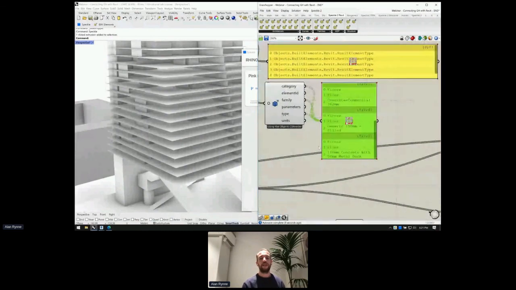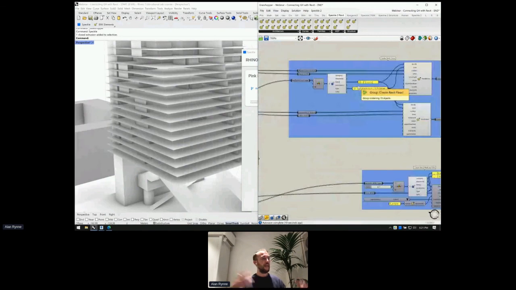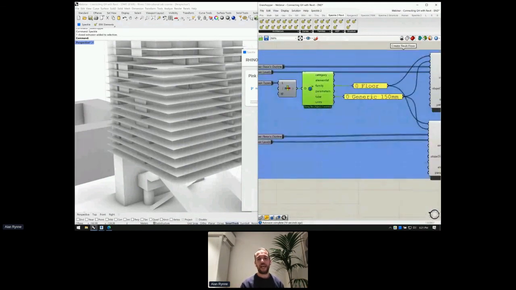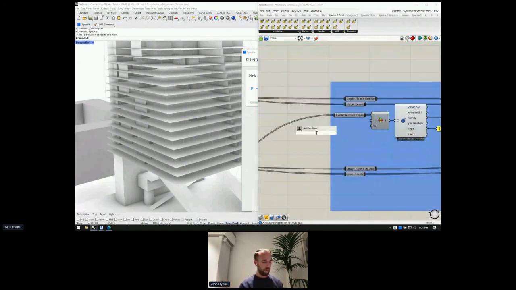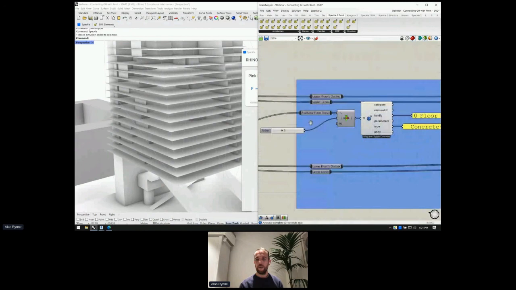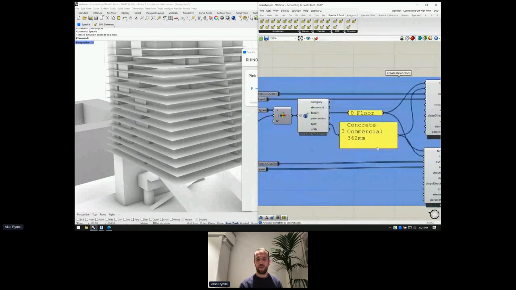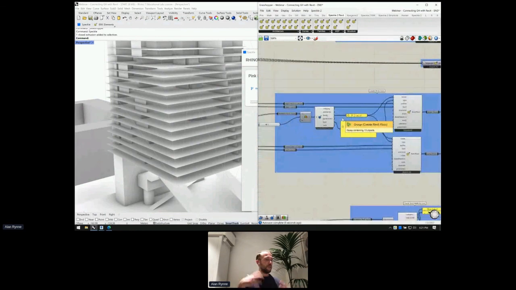With this, you can actually use it, as I'm using here in the end result, to physically select one of my element types, which could be number 1 or number 3, concrete, commercial, 362. That way you reduce the guesswork of figuring out all of this Revit-specific information that you need to input in your Grasshopper file. You just ask your Revit technician to send this information to Speckle in a specific stream or a specific branch of your stream that you can then fetch in Grasshopper and make decisions from.